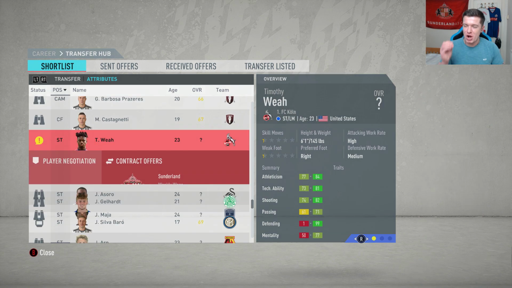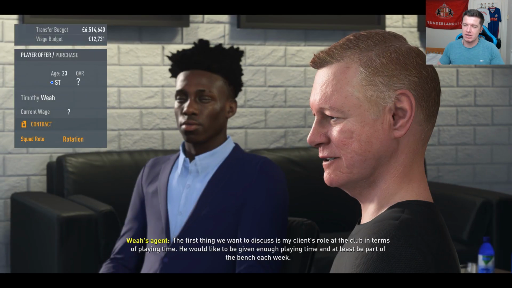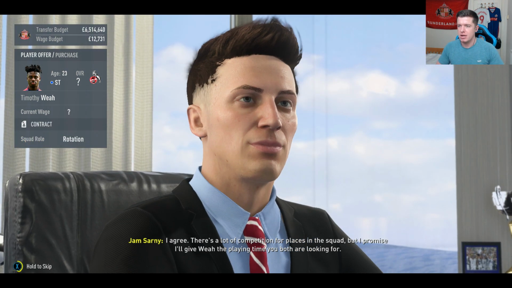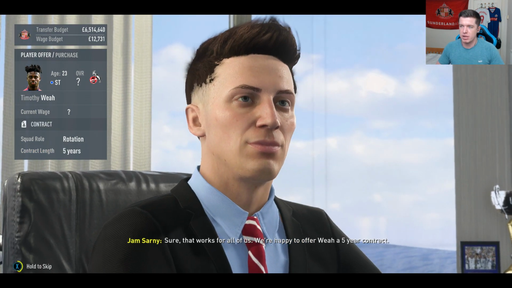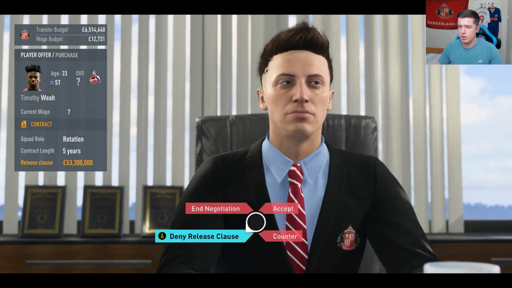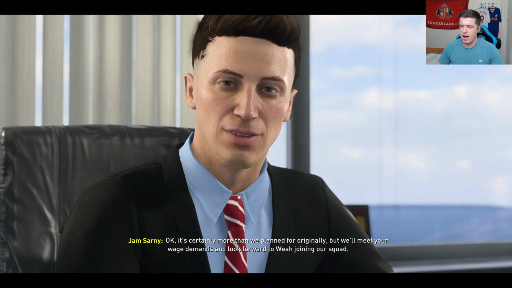But now I am going to go into contract negotiations with Timothy Weah. Now, this is a player that I haven't used before, never used him, but his pace is ridiculous. I've had to go for his release clause. He wants a rotation squad role, which is fine. We'll see how much he wants. 5-year deal, that's perfect. He seems to be really laying down the law here. 53.3, we don't want a release clause whatsoever. He wants 49.5, that is fine, we'll accept that.